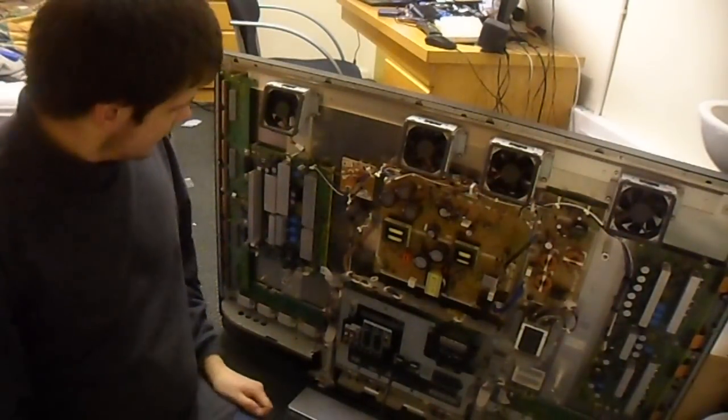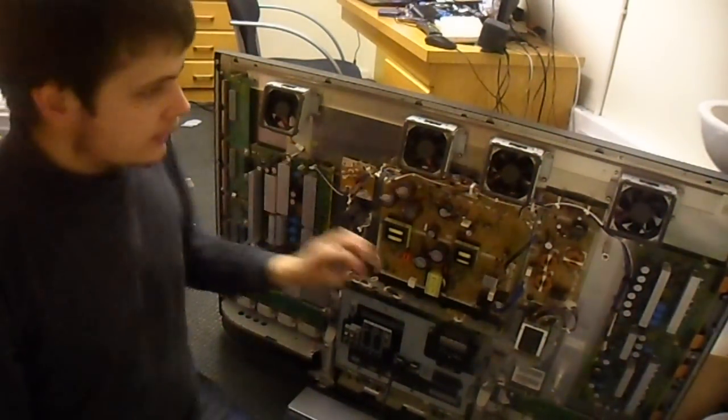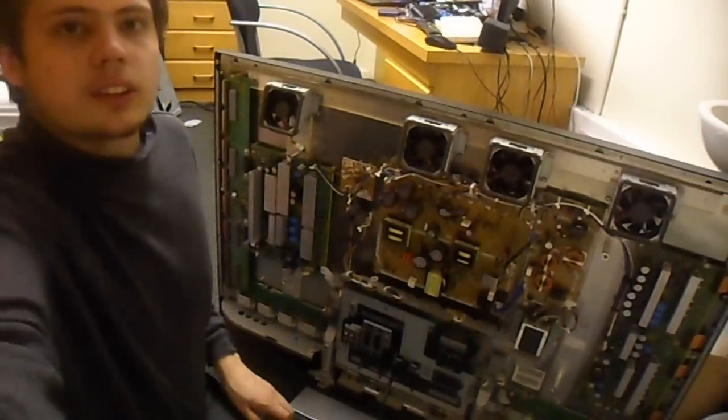And as you can probably see, it's quite a beast. We've got massive sustain boards on either side of the panel. Just to give you a little tour, because it is pretty cool. That's the SC board, sometimes called Y sustain or Y main. Buffer boards, there are two of them, they're split.